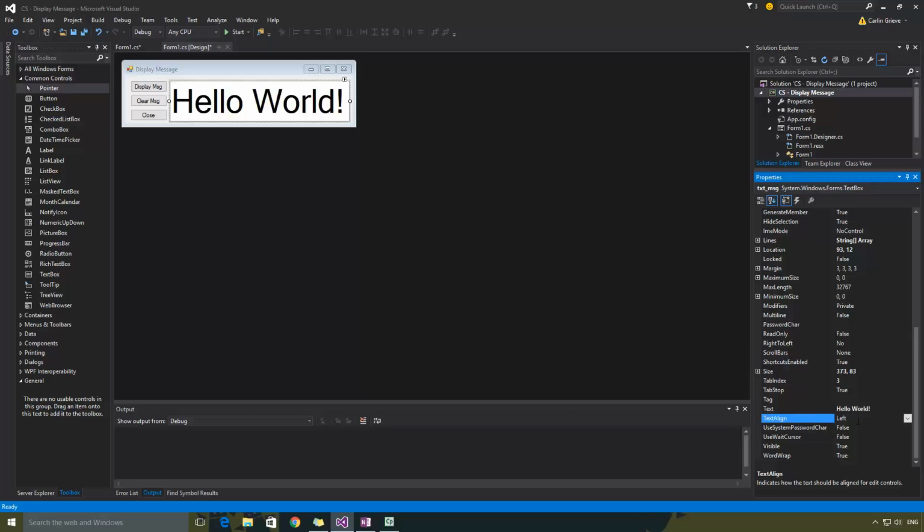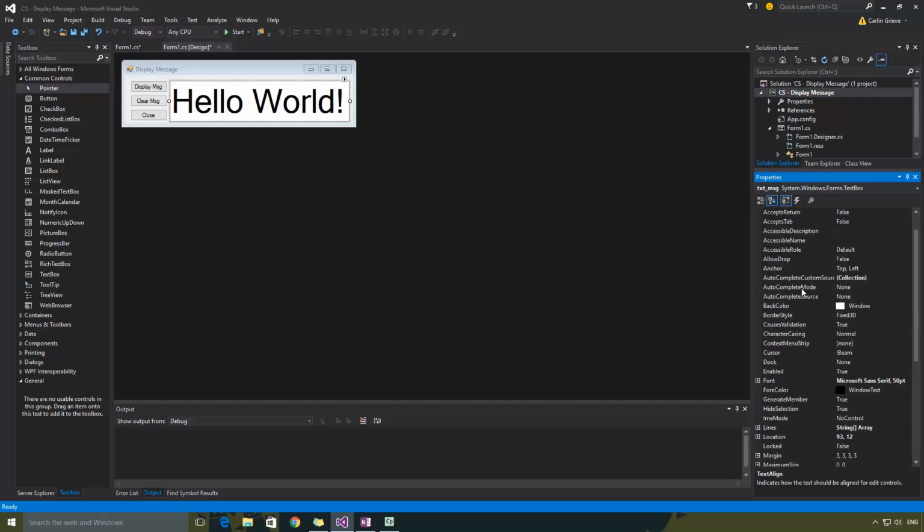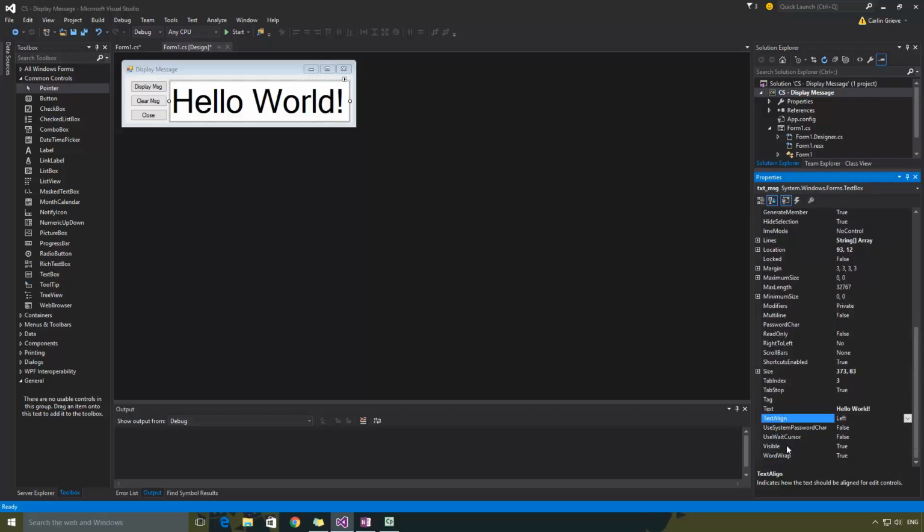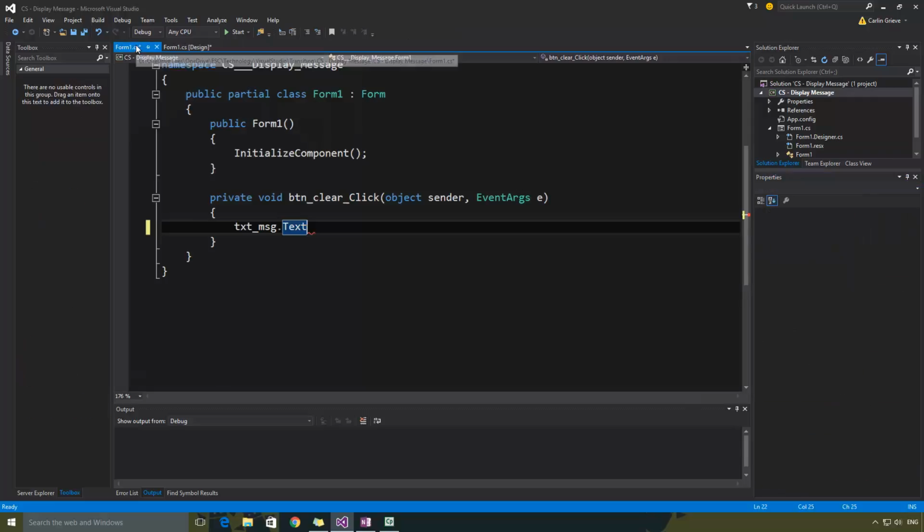But I may have thought, oh, well, text align, that might be what I want to change. I came in, played around with it, and that just is the alignment. That's not necessarily it. You could play around with all the different settings until you find the one that you want to modify. I find that's the best way to actually learn, is play around with it. Worst thing that can happen is you have to press undo because it wasn't what you're after. But I want to change that text property. So when we're in code, we have our object, txt underscore message, and then we access that property. Now, we actually want to set that property to be something, and in this case, we want it to be nothing.